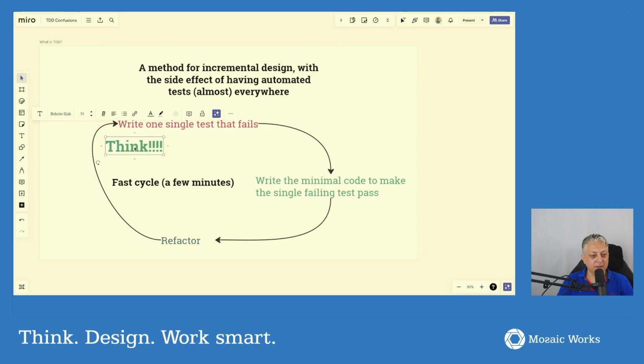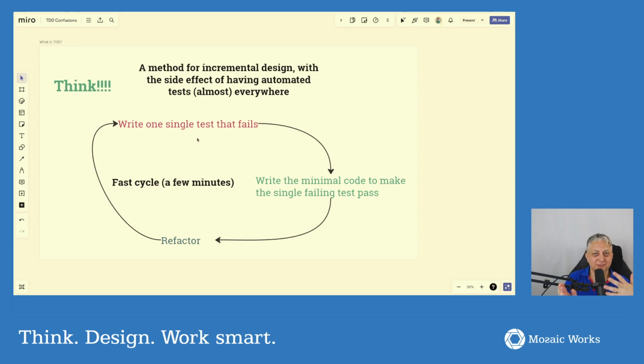And now, how does this work? Very important, you write one single test that fails. I will go back to your comment in a minute, but you are mentioning writing tests before a number of times, and that is technically not test-driven development. Test-driven development is you write one single test that fails, and this is what I have demonstrated. Now, maybe it was a communication in your comment, but I really need to clear this out.